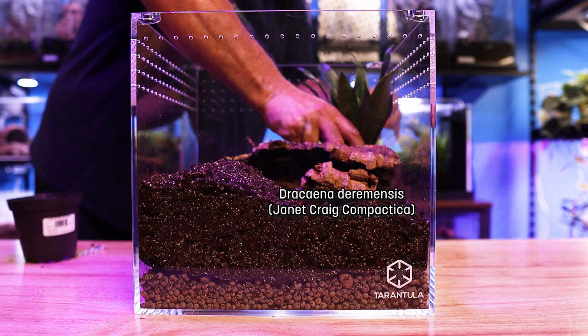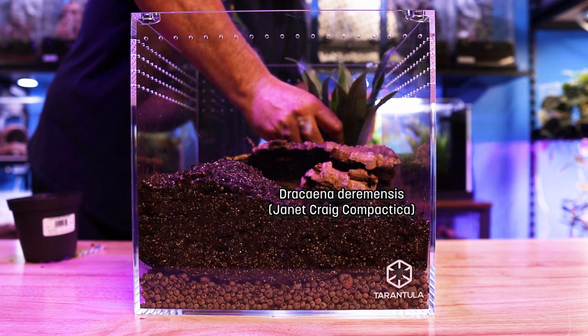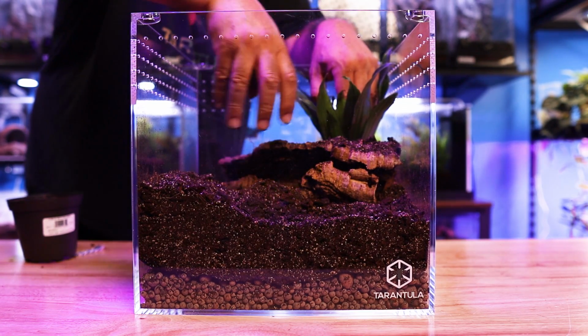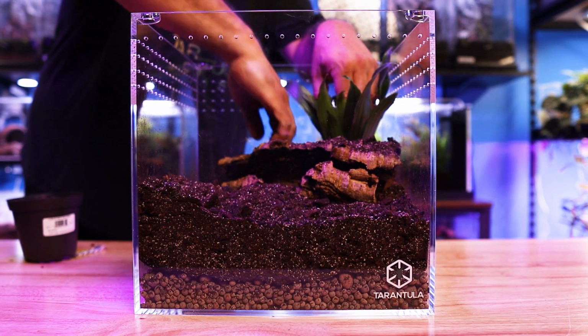The plant that I'm adding here is Dracaena deremensis, and the reason I chose it is because it is pretty hardy and it's doing well in a different enclosure that I have, so I also wanted to include it in here.